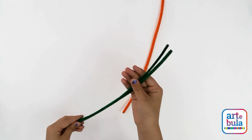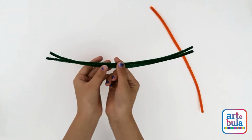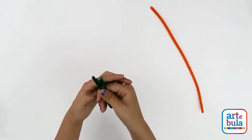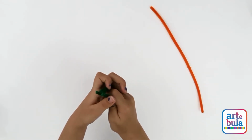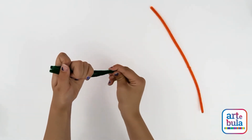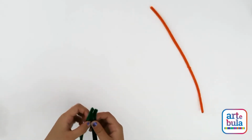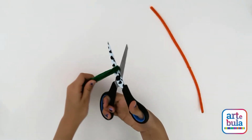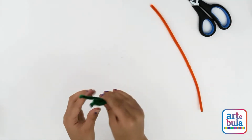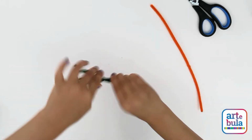I'm using 2 same colors for the legs. So you're gonna take your 2 pipe cleaners and you're gonna fold them so they're the same size. Once you're done that, you can take your scissors and cut right in the middle here. So then you've got 4 different legs.